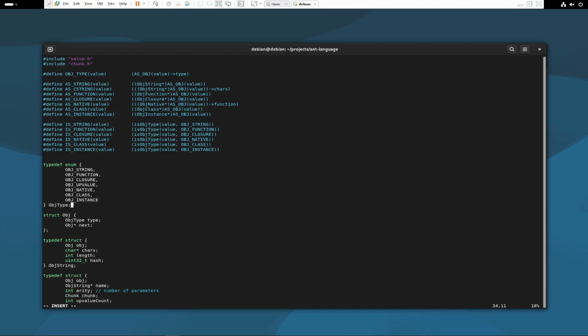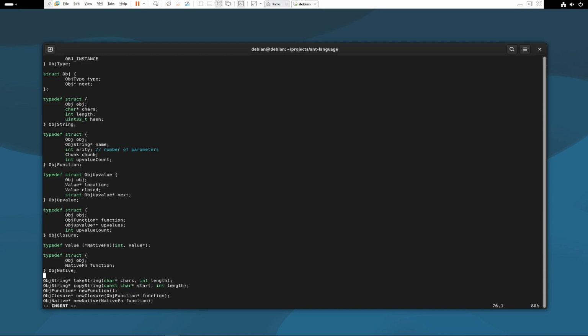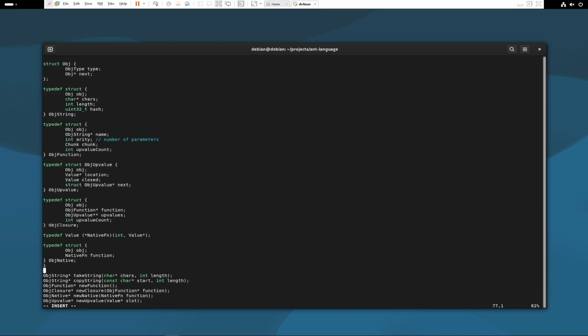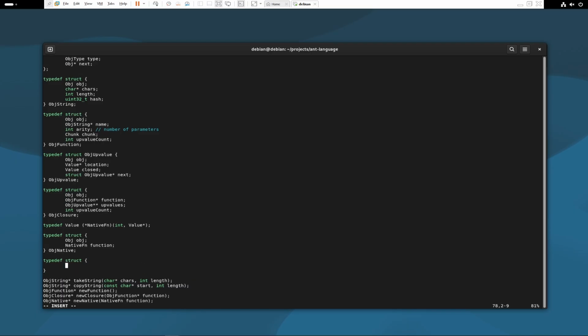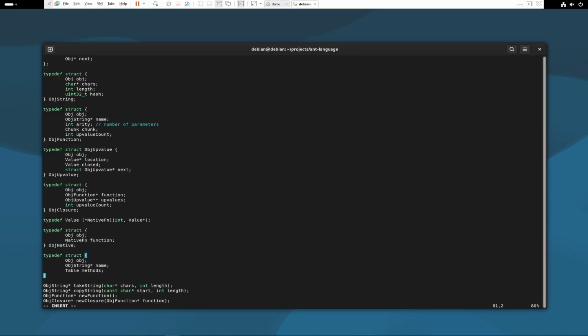So let's go and add these two structures. The first one, we will define a new type, and as always it has this header. Also we need to store the name of the class, and we will have a hash table for methods. In this session we will not treat methods.